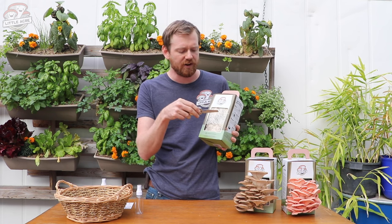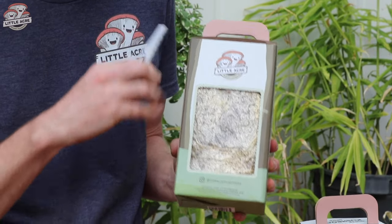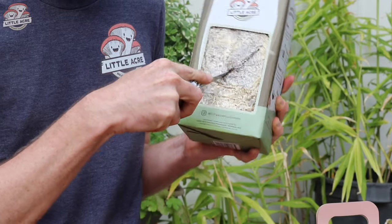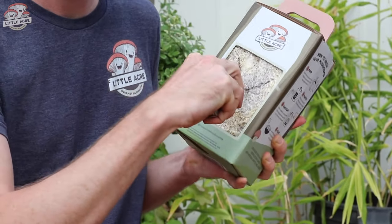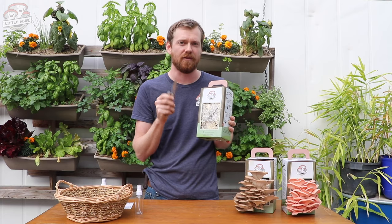Now, don't worry too much about having to cut into the substrate inside this box. It doesn't matter. This mushroom wants to fruit. So stick your knife straight in like that, and we need to cut an X. Okay. Now, cutting an X is very, very important.